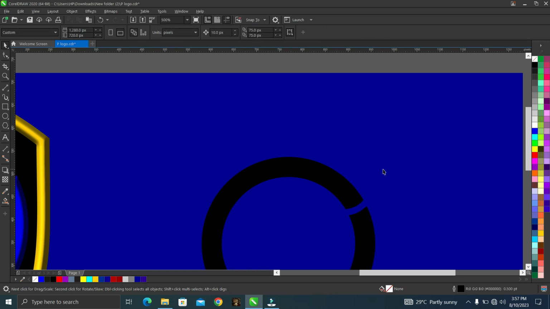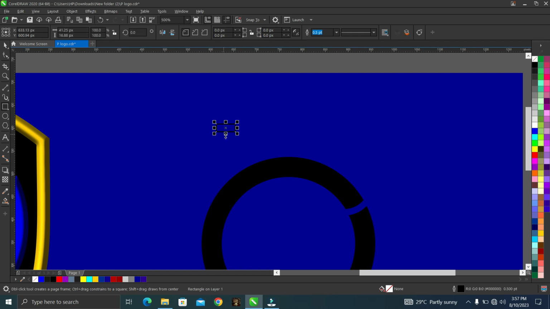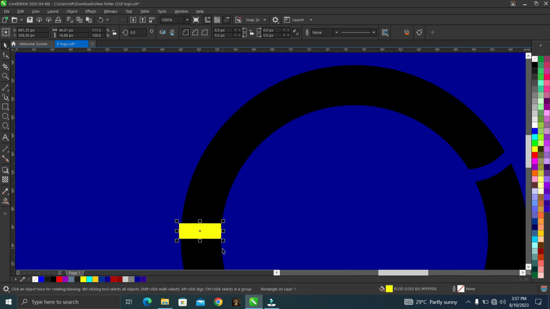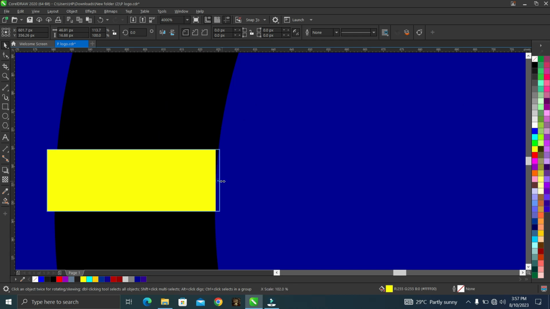You can delete this. Go back to your rectangle tool again, but this time we just draw a straight rectangle. Let's give it another color to demarcate it. Remove the outline. Now we have to increase the size of this, it's really small. We need to ensure that it's longer than the width of the circle. Hold your shift key again, select the circle, click on trim.